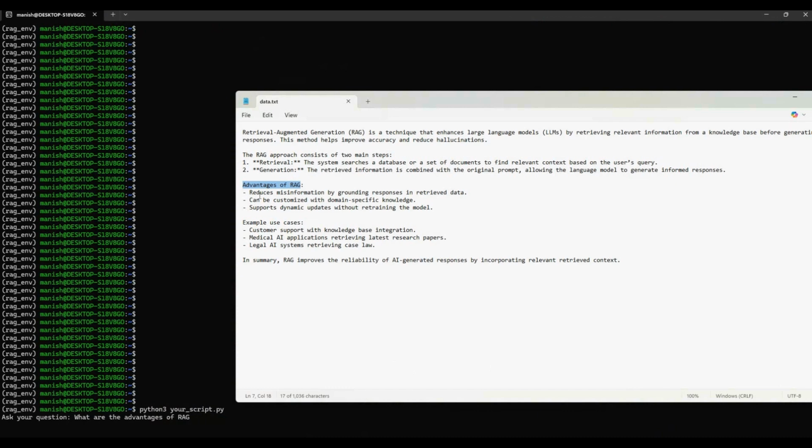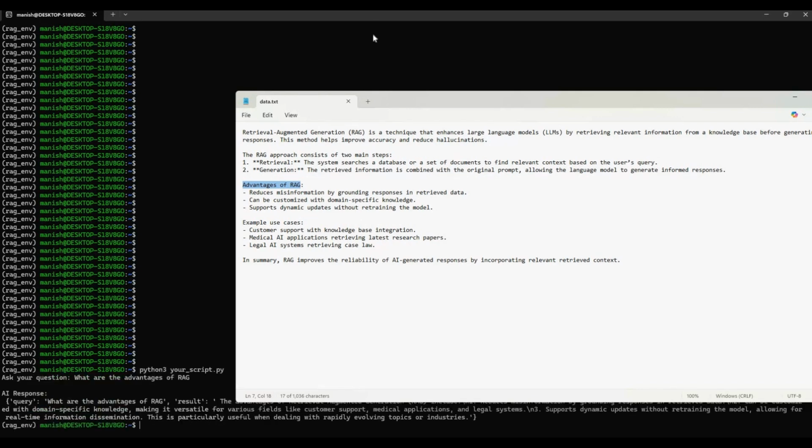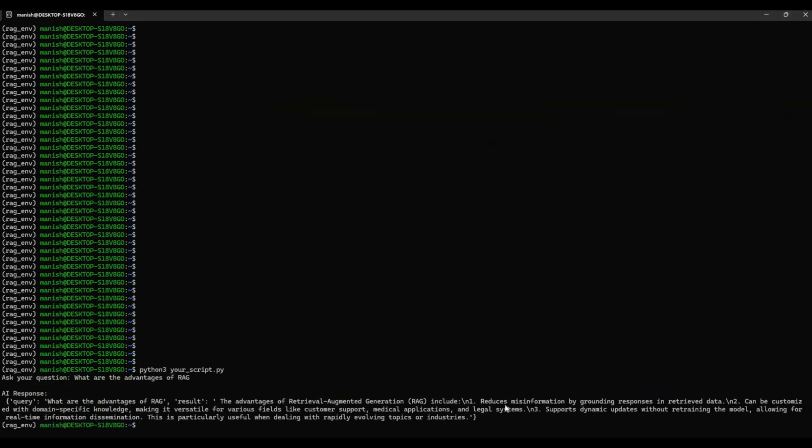There is a 3-step answer mentioned here: reduces misinformation, can be customized, and supports dynamic updates. So if you see here, it is giving the exact response which we had provided in the input, and it is giving us the exact similar response back.